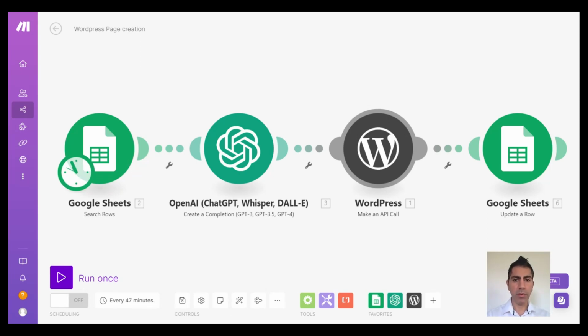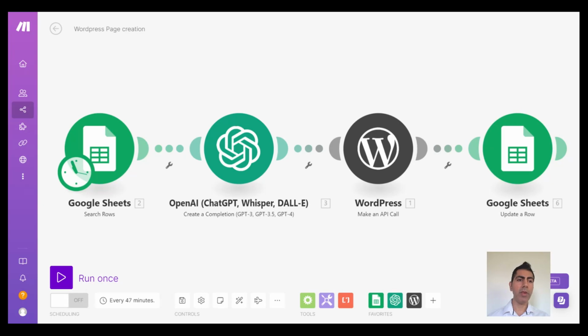Right, so it picks up the line item, moves it to here to tell ChatGPT which piece of content we need to create using our prompt, creates the page, moves it into the draft section in WordPress. And this final stage, you may be wondering, what do we have? This is to then add a little note here that the task has been done.